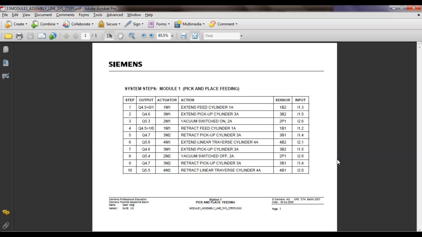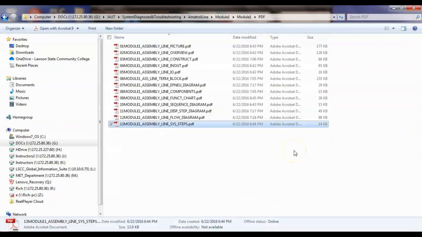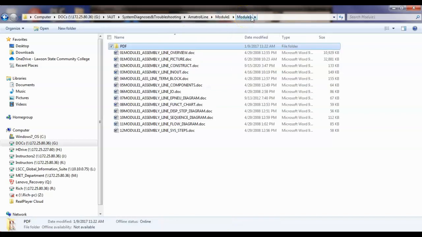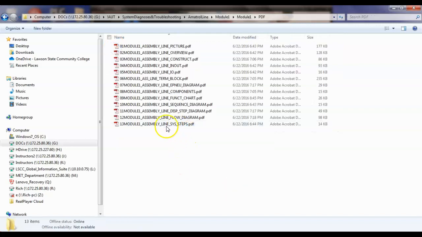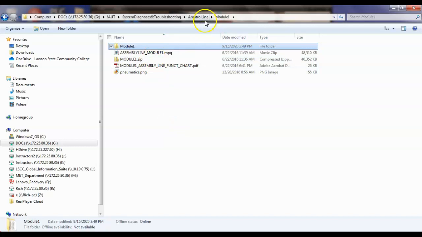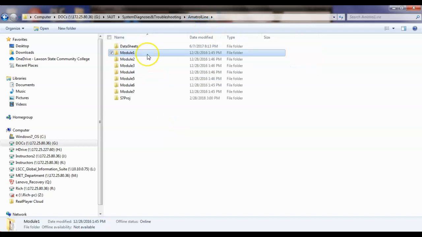Oh my goodness. Might not look at module 1. I don't see combined. Y'all see one that says combined? No. Okay. So let's look at module 2. I need to do that.